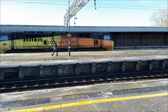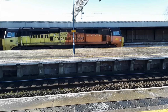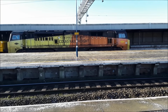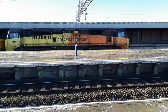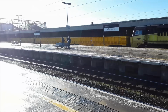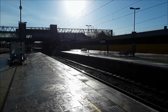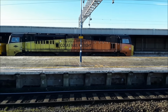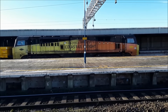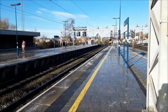And then over here, we have Colas Rail 70810. So, from the looks of things, it's running dead on the rear. But I'm assuming it's going to be fired up with the 56 then being turned off. Well, I'm assuming that because the 70 is dead at the moment, but they may keep the 56 alive when this thing gets taken back out. I mean, that'd be a nice little combination, a 70 and an 86. 56 even, you blithering idiot. Mind you, an 86 in Colas Rail livery. Wouldn't say no to that.